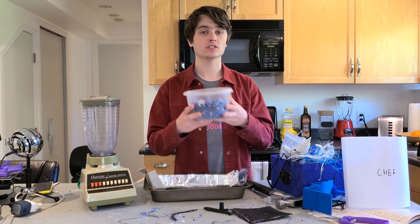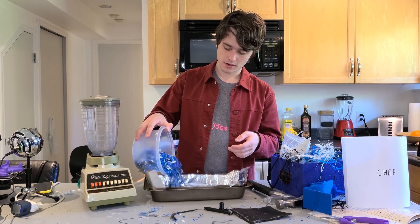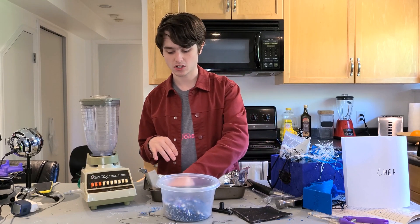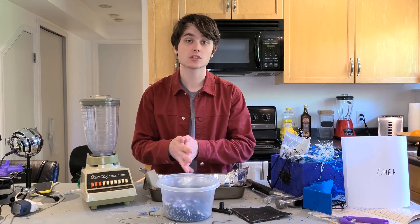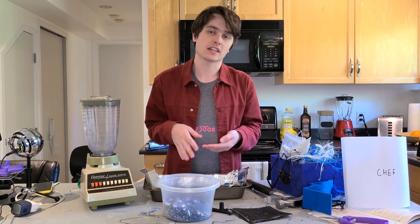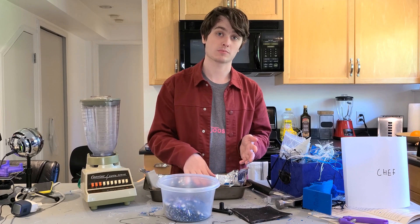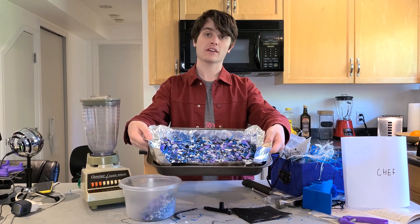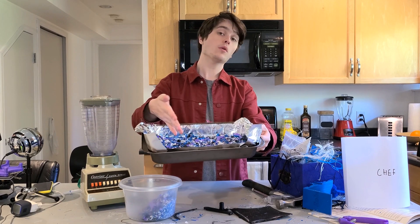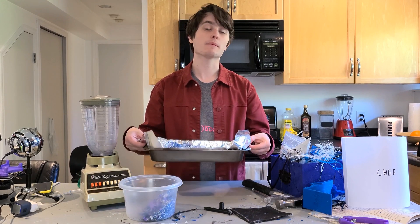Now that you've lined your baking sheet, you're just going to take your plastic and pour it in there. We're going to try and make it nice and even, knowing that it is going to reduce down in cooking. Most baked goods rise when they're cooking; however, due to the air escaping from the infill on the plastic, this is actually going to shrink. You have to bear in mind to put a higher level of plastic in here than you want in your finished product. You can see it is somewhat mixed, but hopefully it should be a fairly nice marble texture when it comes out of the oven, making for a lovely, appealing-looking bake.